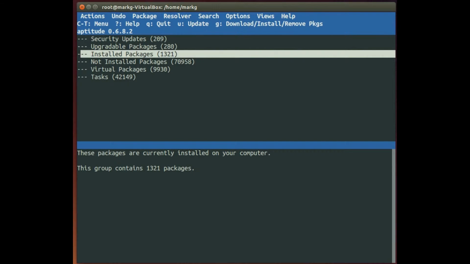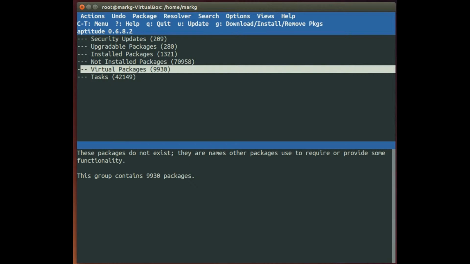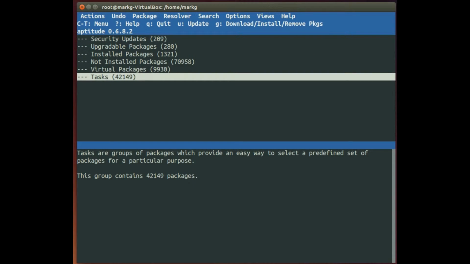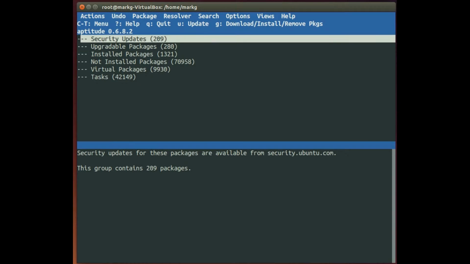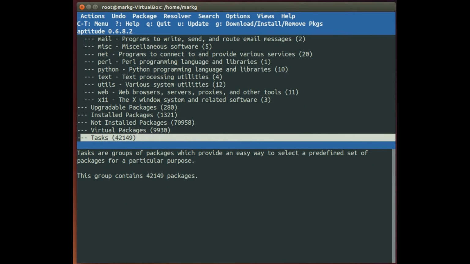It isn't common, as you see, it didn't even come on the default installation of this particular Ubuntu. And it has different categories, packages that don't exist, and all menu driven. And you can hit enter to go ahead and look deeper into any section. So this is just a quick look at the aptitude menu-driven package manager, which is really not too common and not too many people use it.